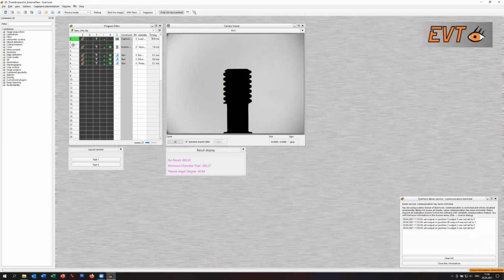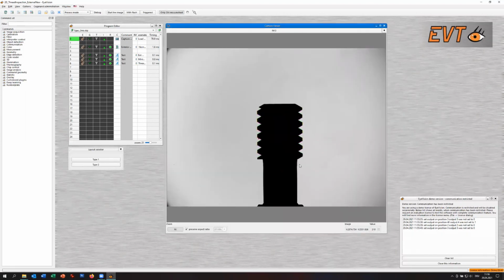we have a special tool for thread inspection. As you can see here, of course, this is not the best image, but it's all okay.